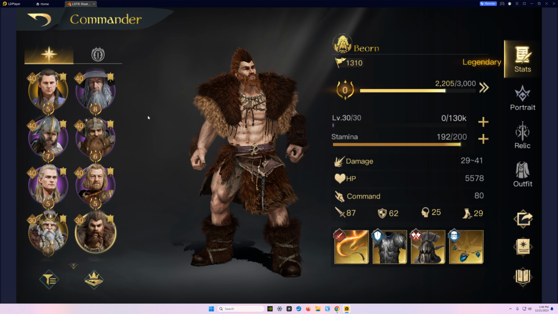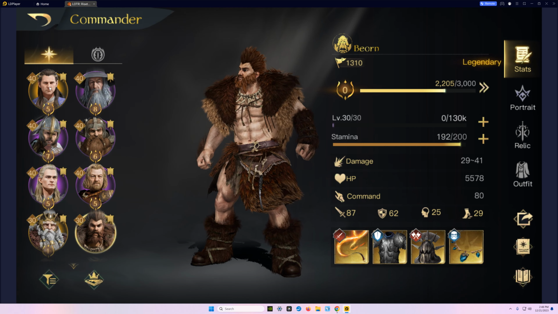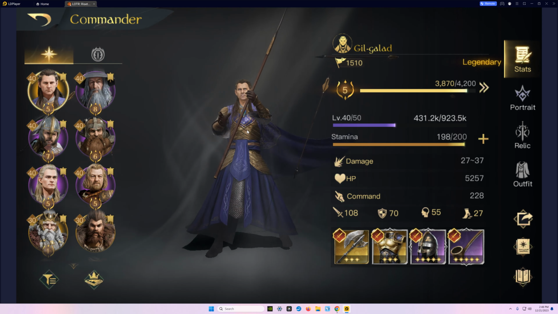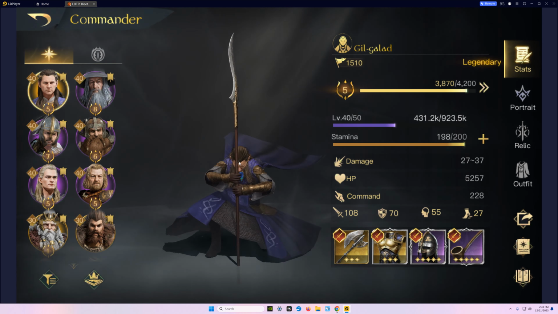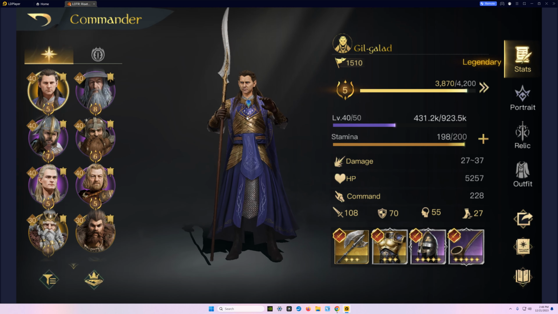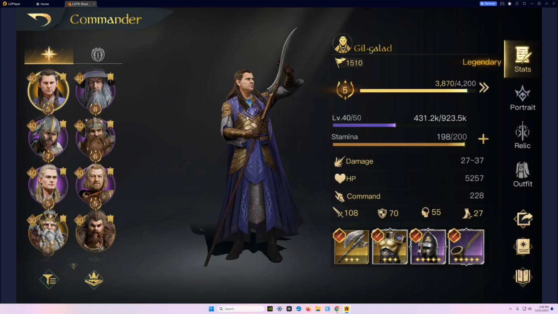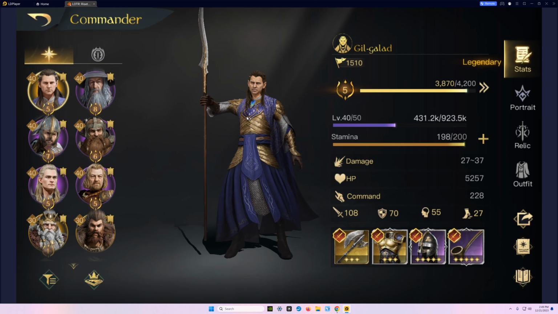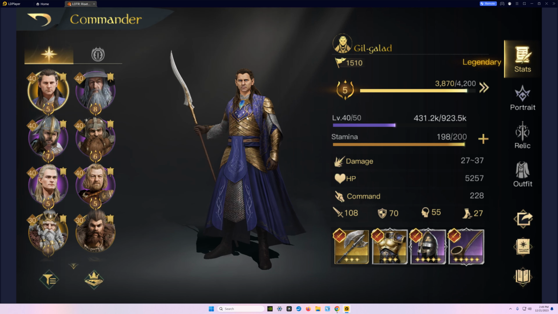Now let's go to A tier. Gil, he is not S tier at all. He is a step below Dane, a step below Bjorn. So we'll put him, as you can hear, I'm still sick, we're going to put him on A tier. And I'm going to be making a separate video about him since he is my number 1 commander I'm using. So we got Gil-galad on the A tier.